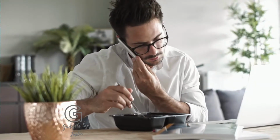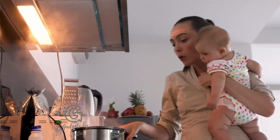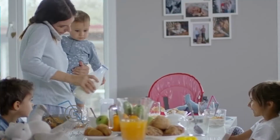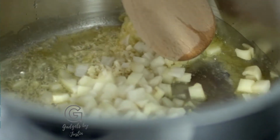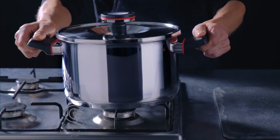We all know the importance of nutrition and eating well. However, most people just don't have the time or the energy to spend hours in the kitchen cooking for themselves and their families. Conventional cooking takes a lot of time, requires our full attention, and ties us to the kitchen. Zega makes it simple and easy to cook healthy and nutritious meals for you and your family. It is walk-away cookware, so you spend less time in the kitchen and more time doing the things you love.